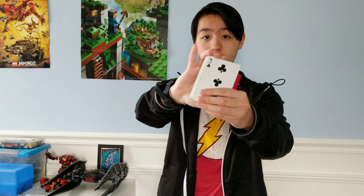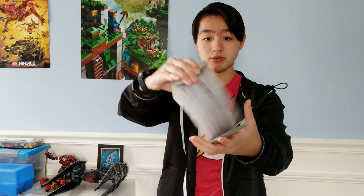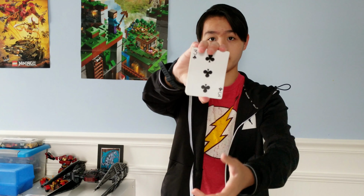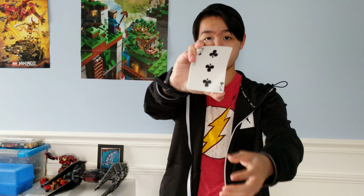And then some people may spring the cards in the same position, but with their ring finger on the top right instead of their middle, and that works well too. Or some people may just have all fingers on the top short edge, like that, or their thumb might be in the middle, or their positions may just be totally inverted like this, and that's kind of a weird position to me. And then one last way is with your index finger there instead, but whatever position you do it in, you're bending the cards the same way. You bend them in, not out. Out would be more like a dribble, and that's not what we're going for. So let's get into a closer view of this.